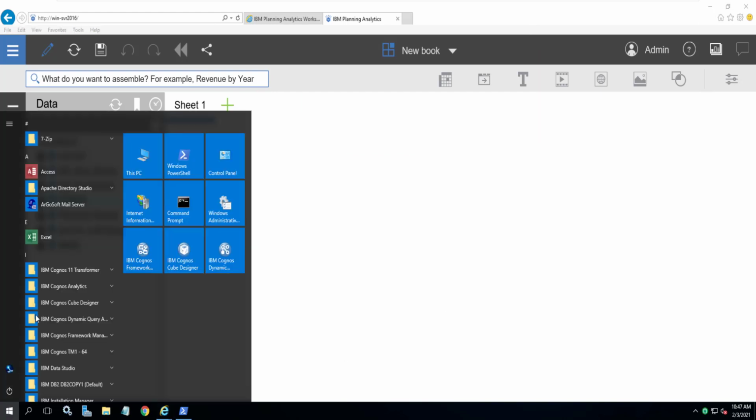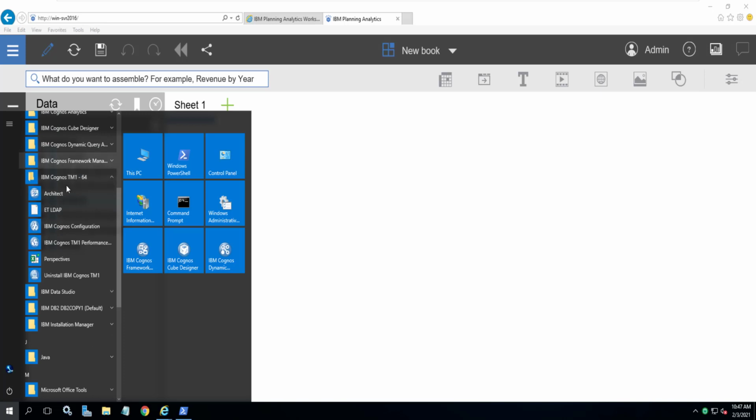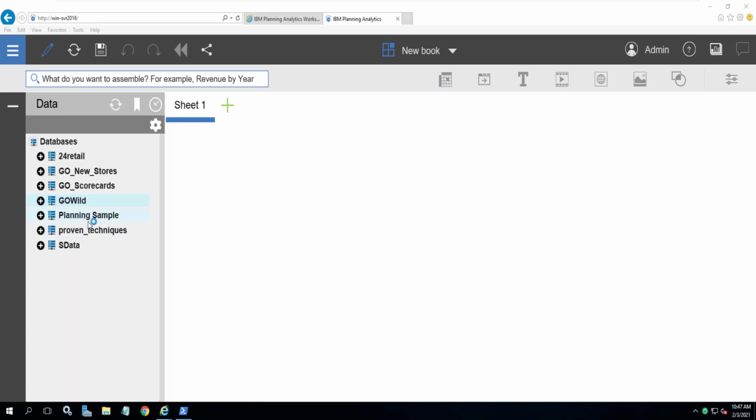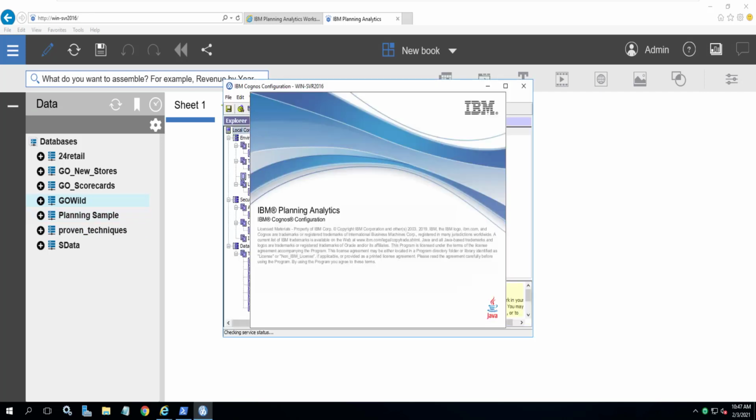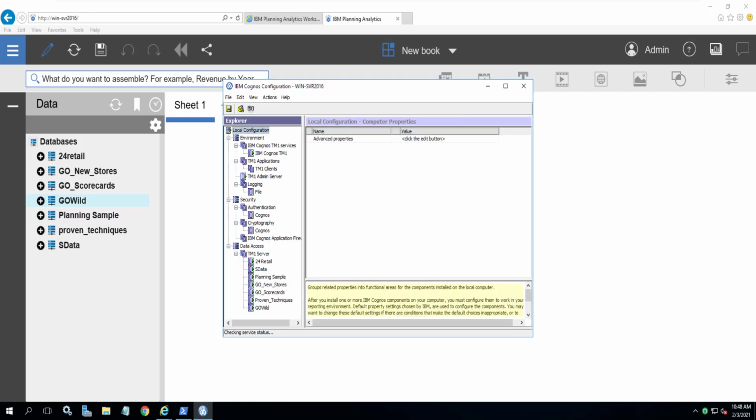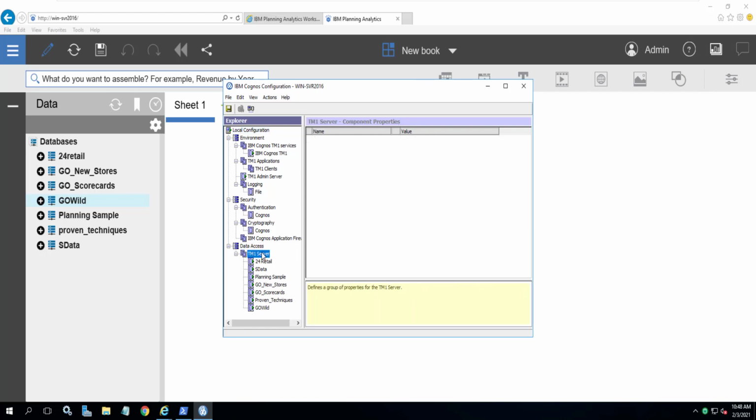I'm going to go to my directory and open up Cognos configuration, and it takes a minute or two to bring it up. All right, there it is. And I see all the other servers, but now I want to register the Go cost. And if everything is good, if I don't have any duplicates, it should be a fairly straightforward process. Just say new, TM1 server's new resource, TM1 server instance, and I said we would call this one Go cost.